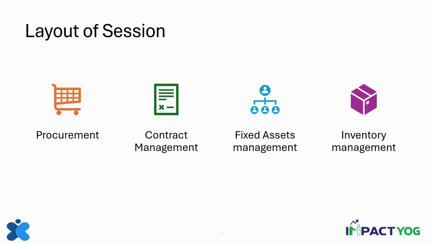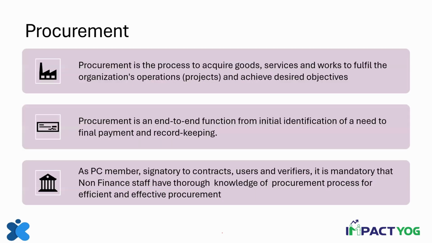It is very simple: following the principles laid down in policy is what has to be done. Nothing more needs to be done, except that you should know what is to be done. So the first thing is procurement, and here the last point on this slide is more important. As programmers, we are procurement committee members, the PC members.